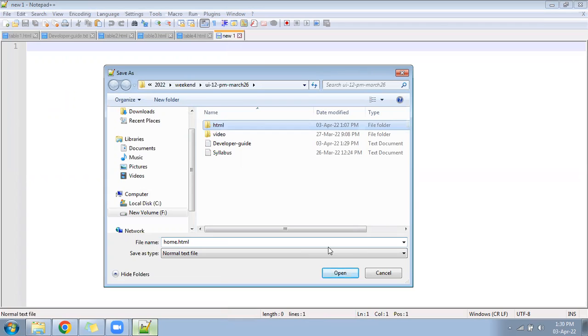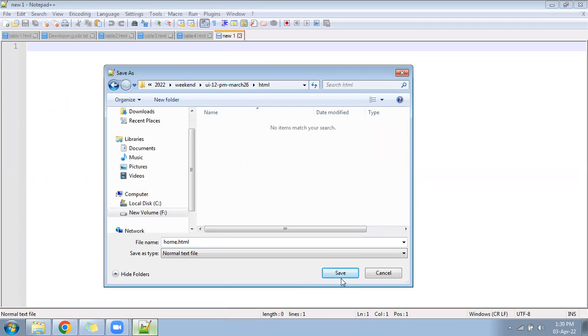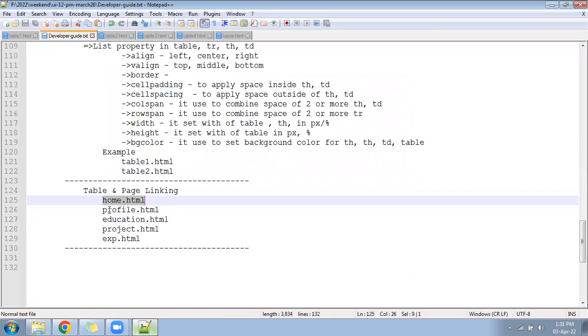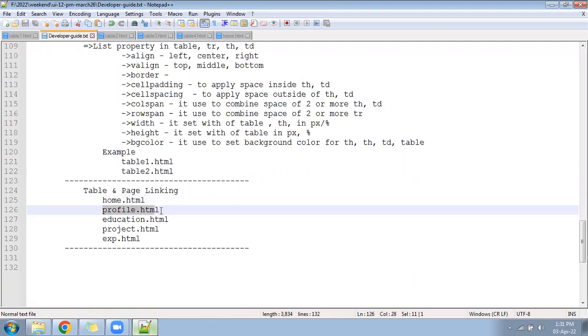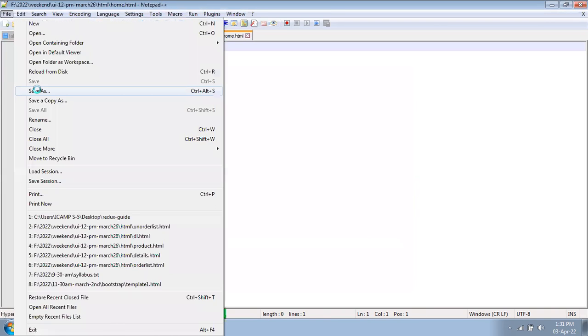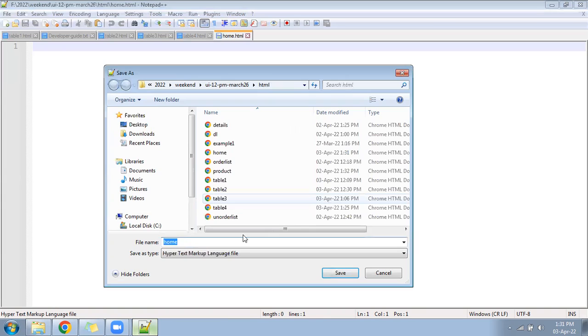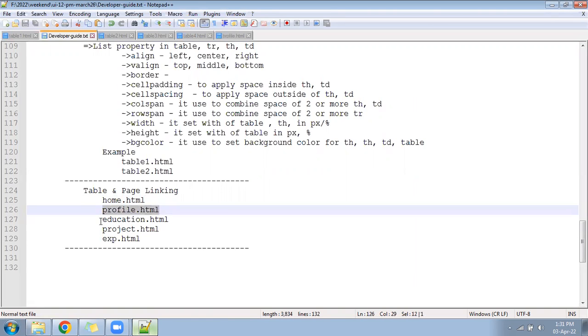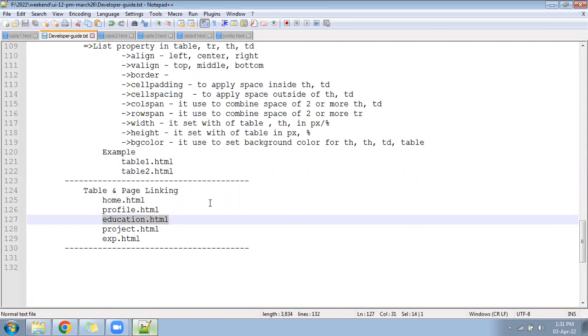Inside the HTML folder, home.html, one file. Next, what other files are there? Profile.html. Next file is called education.html.